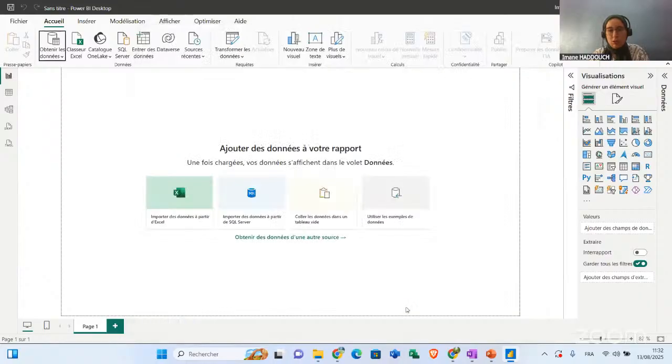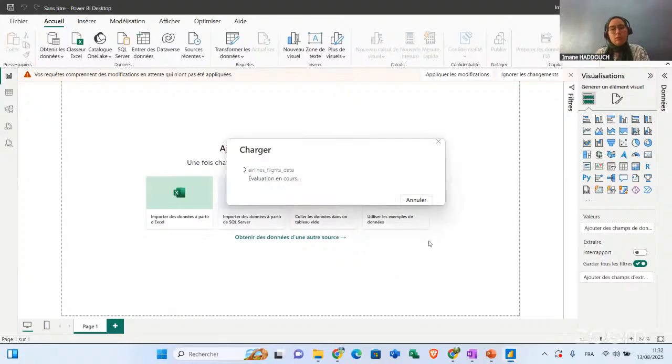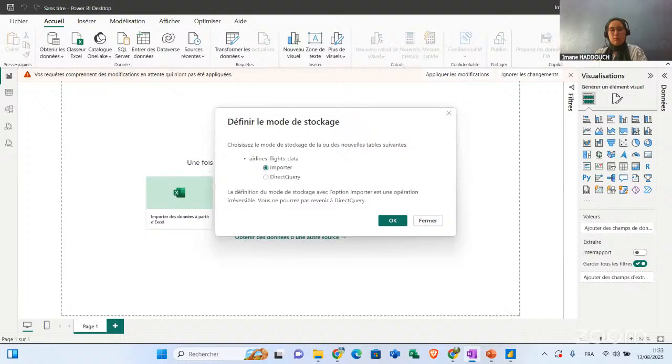Let's load our data set directly. We are going to use the import mode.